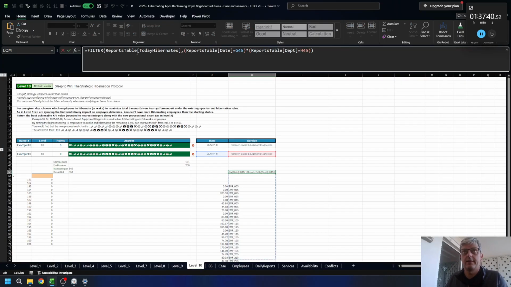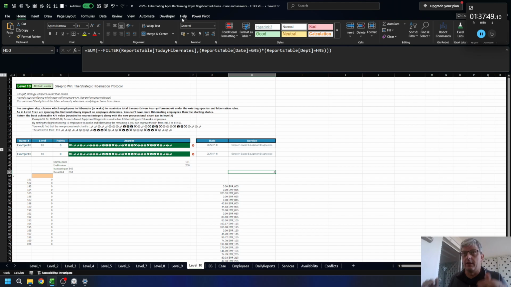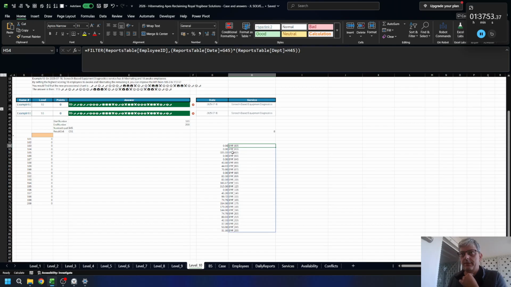Okay, and let's do sum of minus this, and you will know how many of them are hibernating. 8. Then you know that if you sort this KPI from the biggest one to the lowest one, you just have to remove the last 8, and you will have the best values.